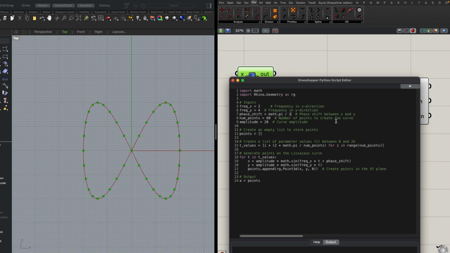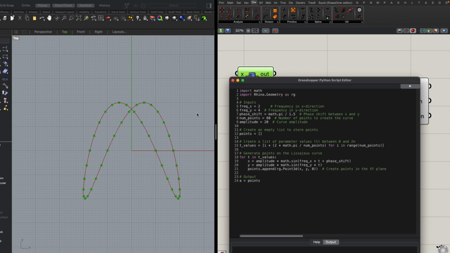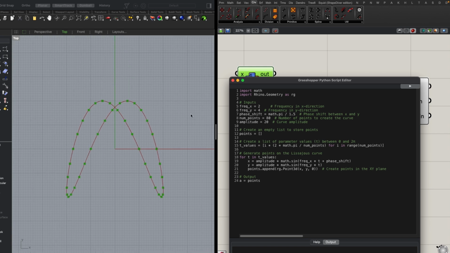But if, for example, I divide it not by 2 but 1.5, it already changes the shift between x and y. So it starts not to be in the middle. When we do it by 2, the intersection was here. But now it's here.